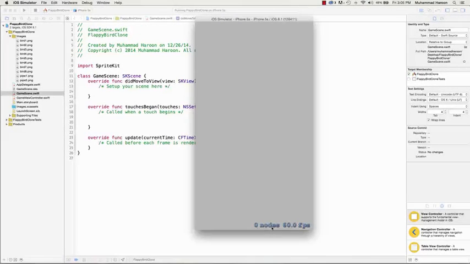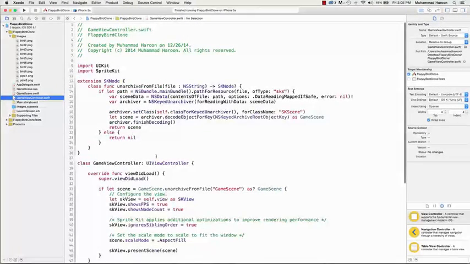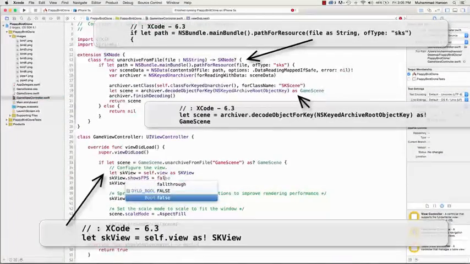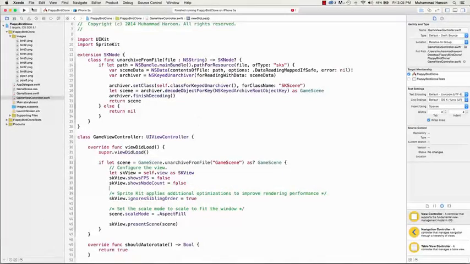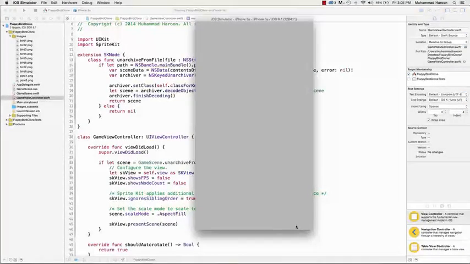I don't need this information for the nodes and the frames per second, so let me take this out for now. I'll say that I don't need this, and then this as well. If I run my game again, this should be going away, and yeah, it is not there.